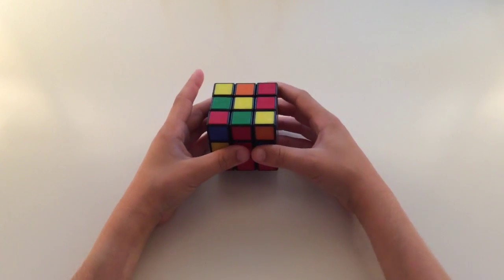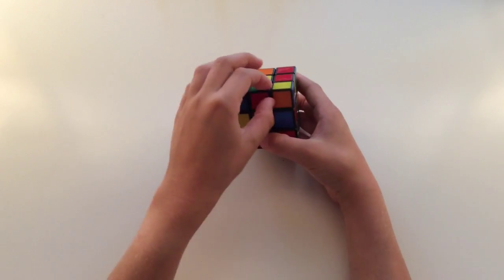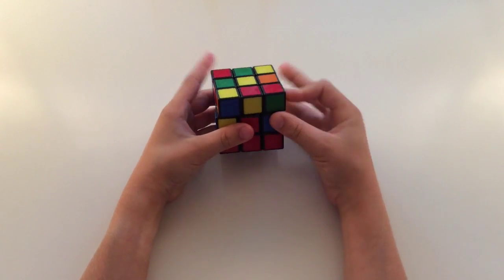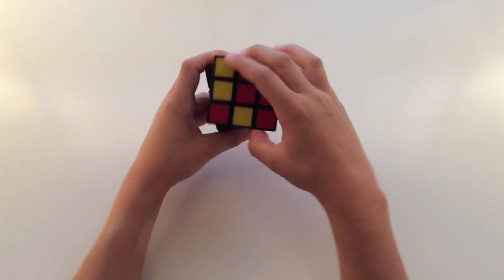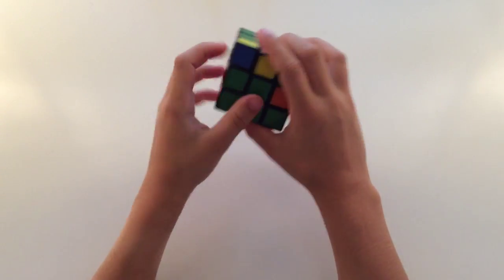This one is different from the last sequence because instead of moving it to the left, you move the edge piece to the right. So you move it to the right by using this sequence. U, R, UI, RI, UI, FI, U, F. And now that piece is right here.